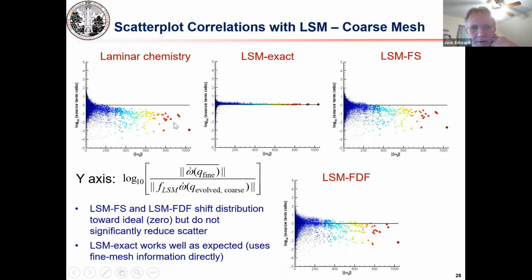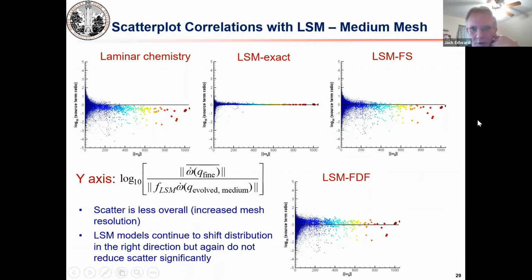Laminar chemistry is here. Again, the idea is to push toward this black line. One of the versions of LSM, you could say it's improving a little bit. It's pushing you a little closer to that line. And then the Damkohler number version that we came up with pushes you even more closely. But the bottom line is that you really are not attenuating or changing the scatter. So you really can't say that any of these models are precisely telling you much about the subgrid effects. So that's a conclusion that we drew.